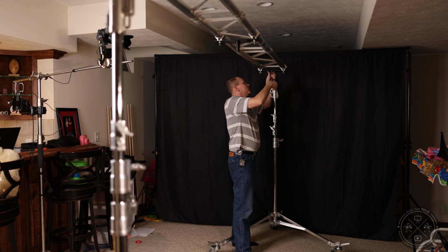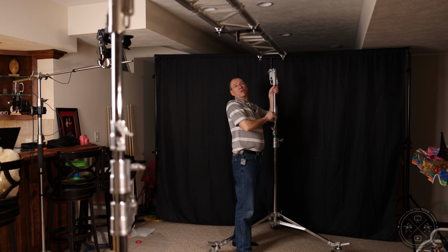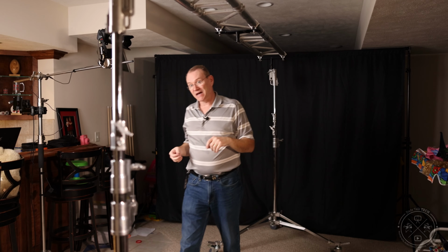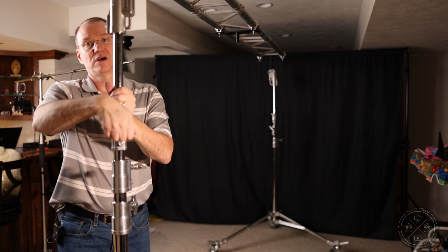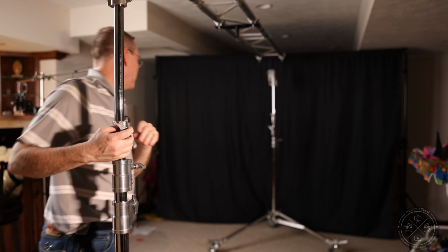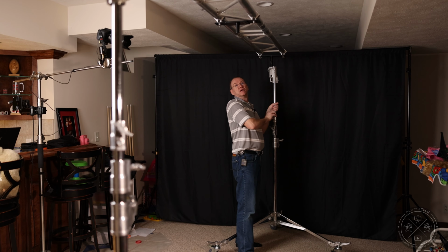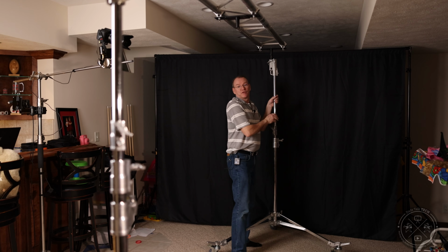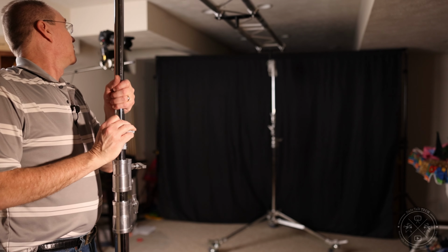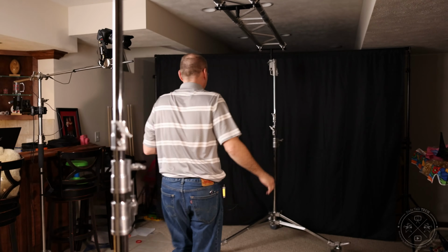The other thing you could do is put this up to the height that you want, and then mount the rail on top of that, so you don't have to do this. The only challenge there is now you're working at a considerable height potentially, and all that work up at that height is going to be more challenging. So I'm going to put this up a ways because I want this to show off what kind of height you can get with these stands and this rail kit.